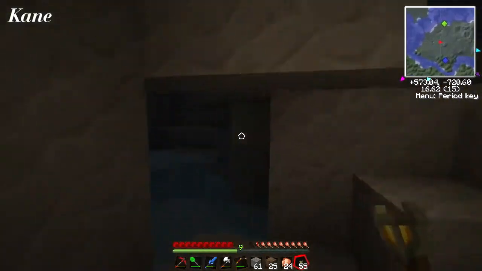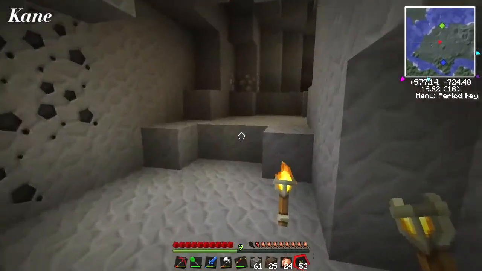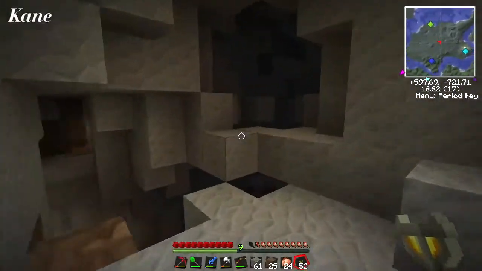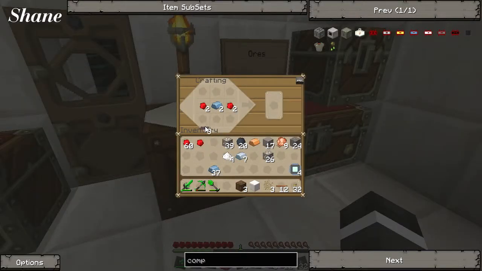Oh, hello. Oh, Shane, this is an amazing cave system. Absolutely. I'm going to say again, when I say this is all ore, I was not lying. I was a giraffe. I was lying. Get some new jokes, Ken.